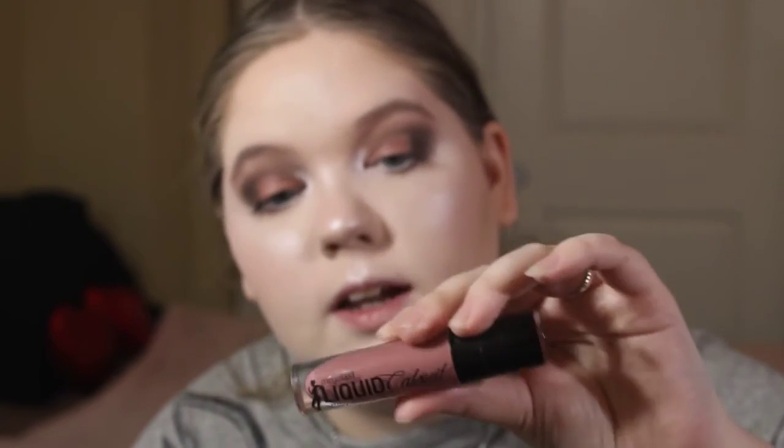I'm going to use my Wet n Wild Maybelline Liquid Catsuit. And this one's in the color Rebel Rose. It's so perfect. I had to do it for Valentine's Day. So I'm just going to take this liquid lipstick, add this on top of that liquid lipstick.